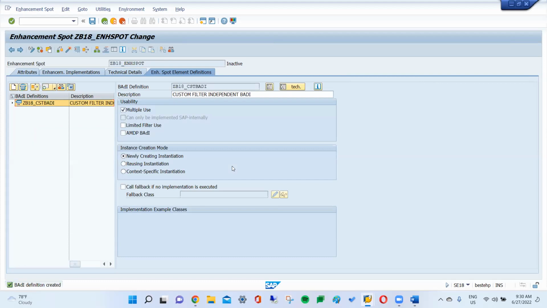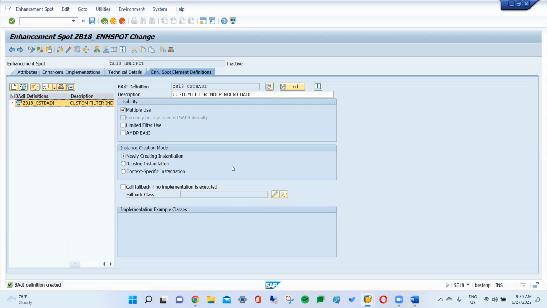First of all, once you have given the custom filter independent BADI, you got some options called multiple use, limited filter use, AMDP, like that. First of all, what is the difference between multiple use and single use?